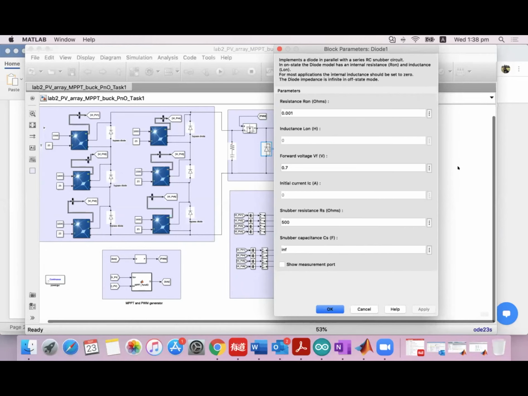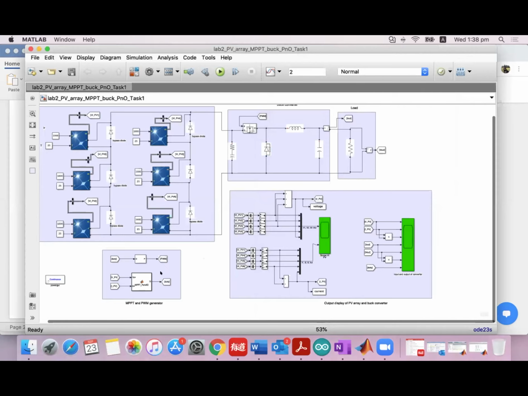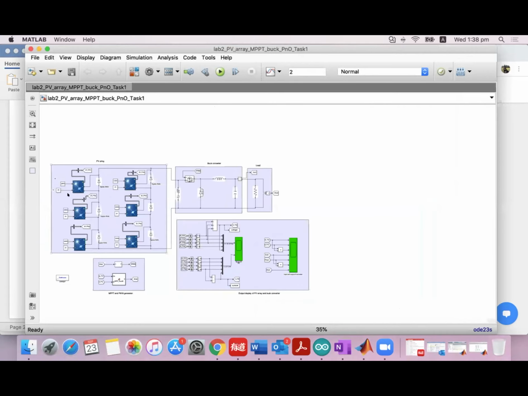And the irradiance. For task 1, the irradiance is only 1,000.